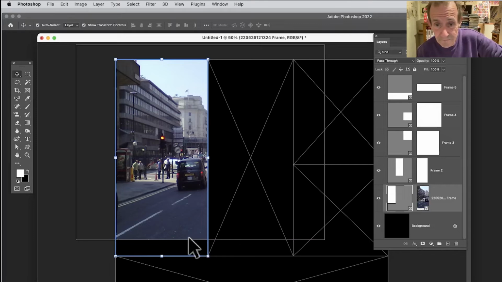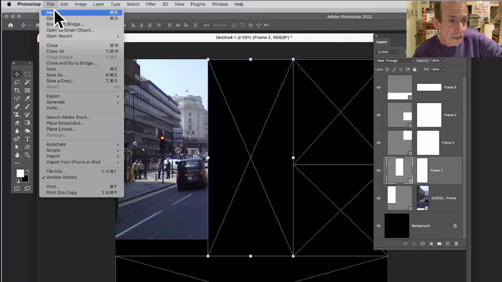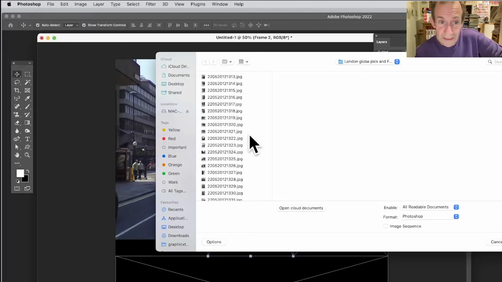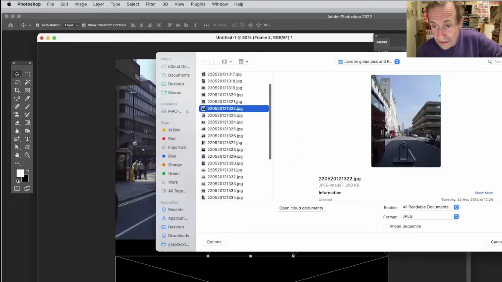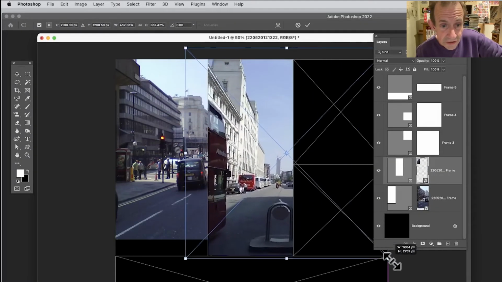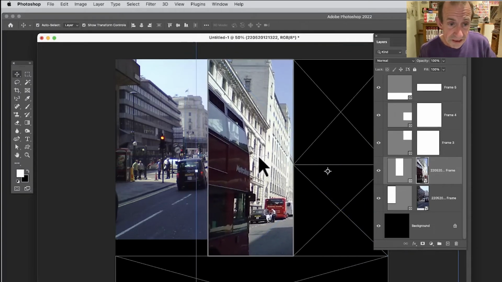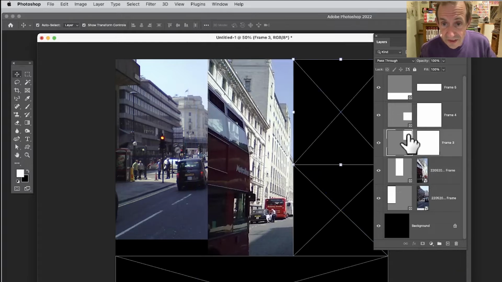Up to you. Go for the next one. And again, you can see it there, selected there. File, and again, place embedded. Go and select something else. Another street scene in London. Actually, I think it's probably going the opposite direction. And you can resize that, make it really focused on a particular bit. Maybe the sky, or maybe the building or something, or the bus. You can just reposition it like that. And again, you can select that one, and you can see it again because of this. And again, file, and place embedded.